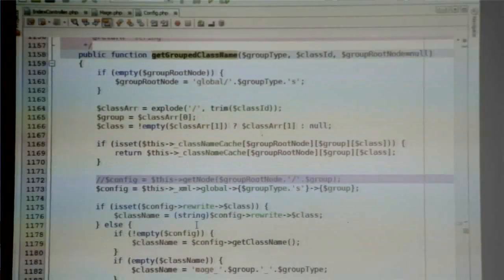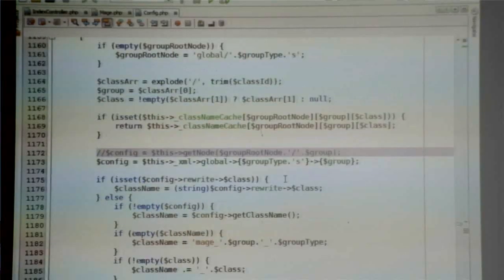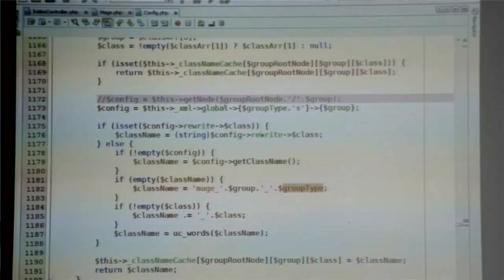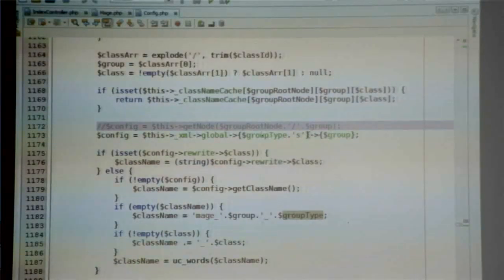So get group class name just takes this slash, explodes it, and checks in the configuration. So we have global models or global helpers, global blocks, and it looks for the group name here.